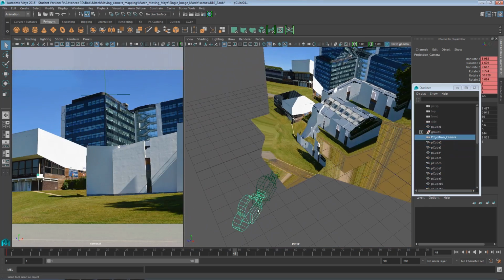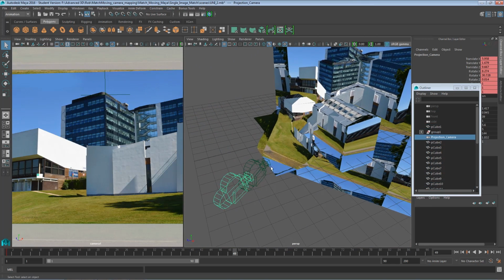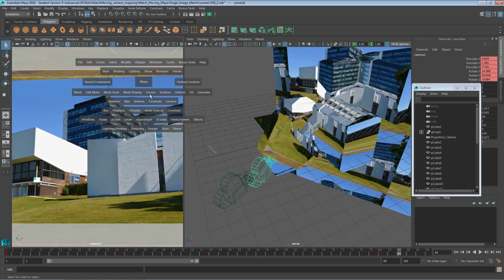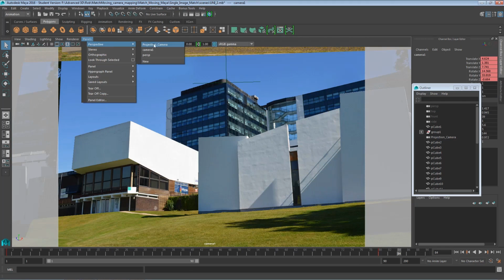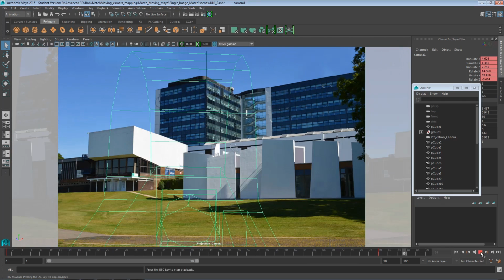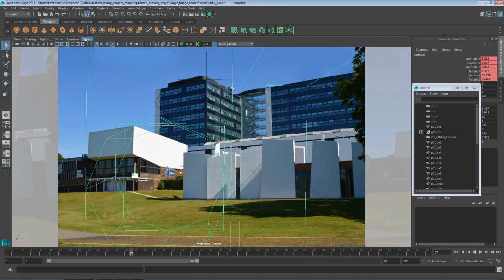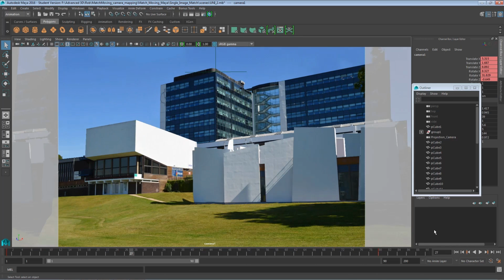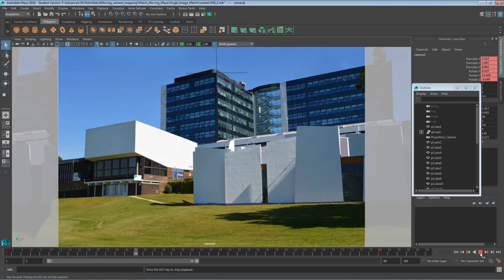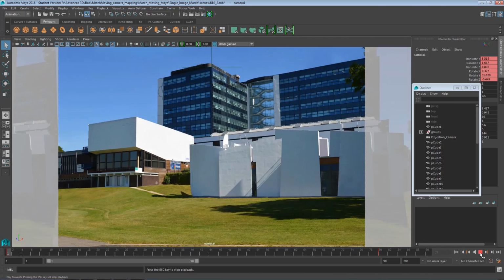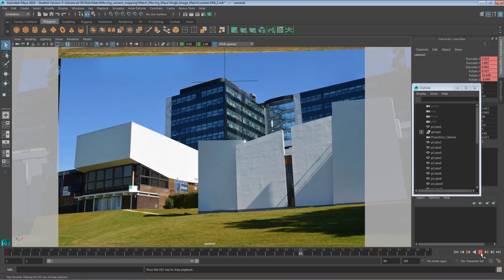Now I've already added a camera to speed up the process. So this is the projection camera that the image is looking through, and then I've added a separate camera which will just kind of render a view out, so we can see the kind of movement that this has by simply moving in simple pan. So if we now look through the normal camera, sorry, because this is the camera that's going to render the view, and press play, we can see how the kind of parallax effect works.